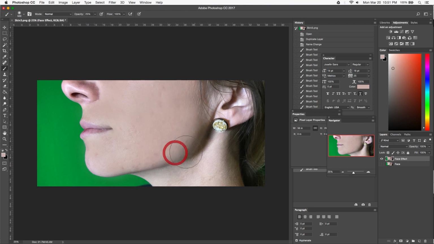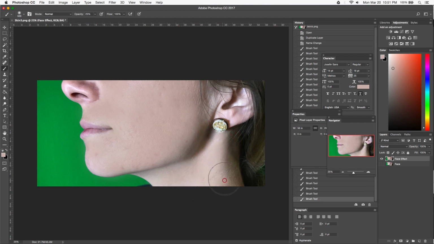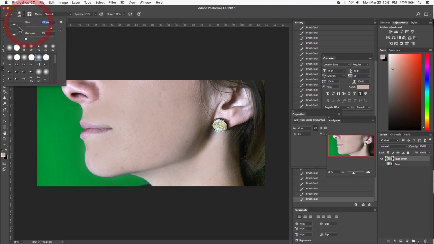And you can just click certain spots if you feel it needs to add a little more. Even here, we could do this stuff here. Okay, and then we'll go down to, let's say, half that size.